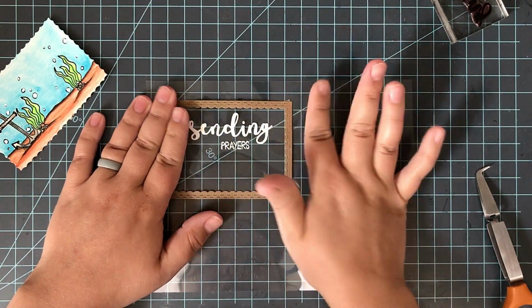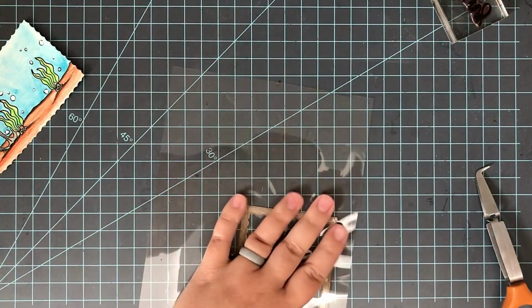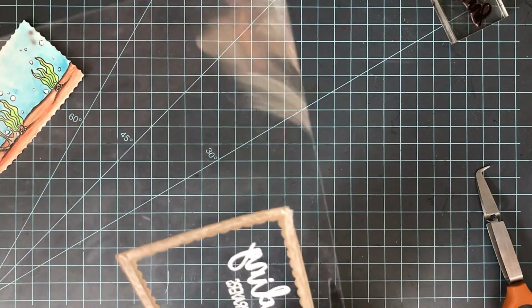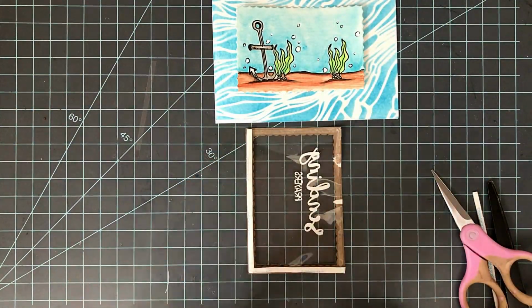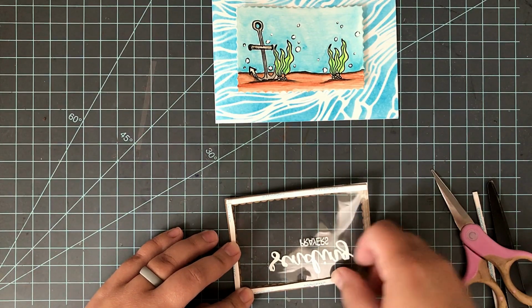Then I came in with that craft frame, put it right over my sentiment that was heat embossed, and then I'll quickly cut around that with some scissors. That is the easiest way I found to do this, so your embossing powder doesn't get stuck underneath those die cuts like it sometimes does. Mine always does that if I try to put on a die cut and then heat emboss. It never works out for me. So that's the easiest way I have found to do this.